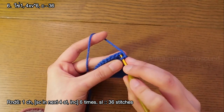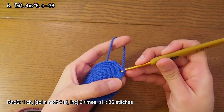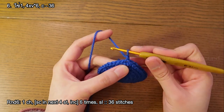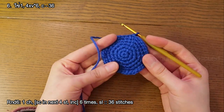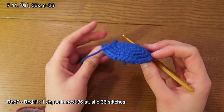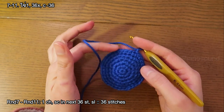Slip stitch to close the round. Slip stitch on the first single crochet of the round, and 1 chain to start the next round. Okay, I am satisfied with this size. So for the next couple of rounds, I'm just going to do single crochet all around.